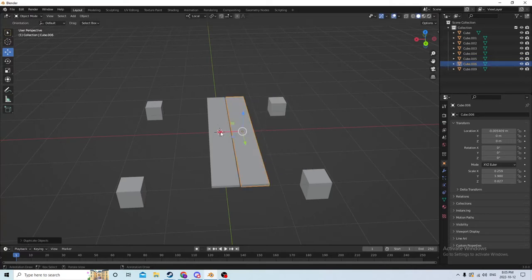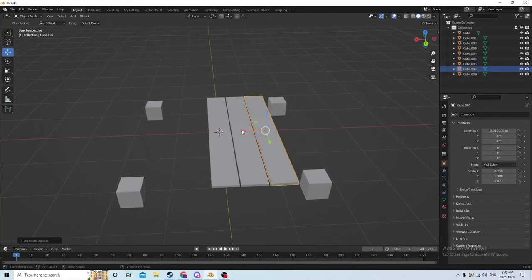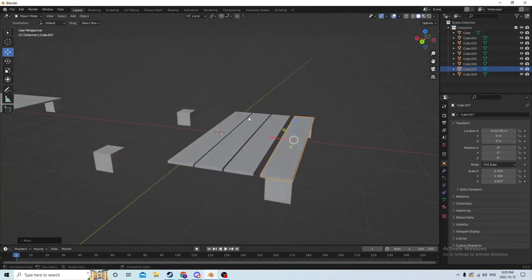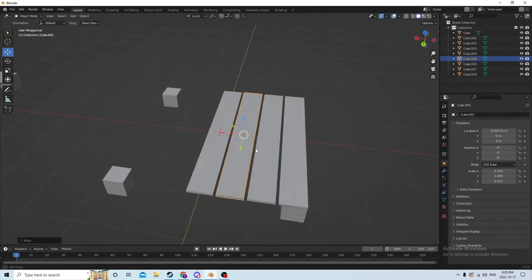Shift D. Again. Shift D. And you get the idea. We're going to have to separate the gaps a little bit to make this work. Something like that, right?